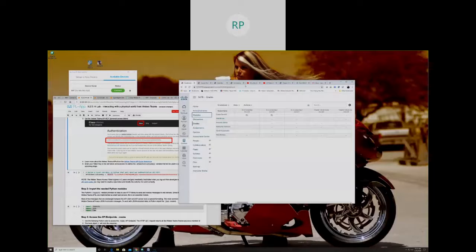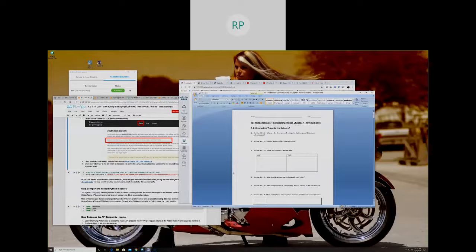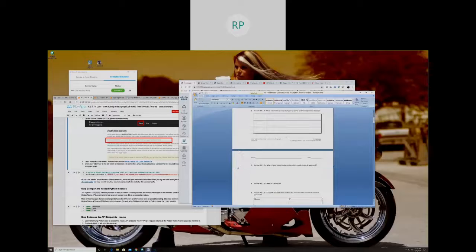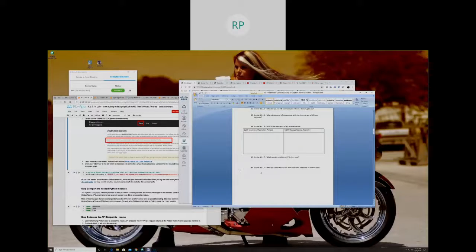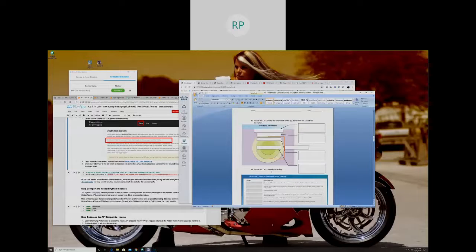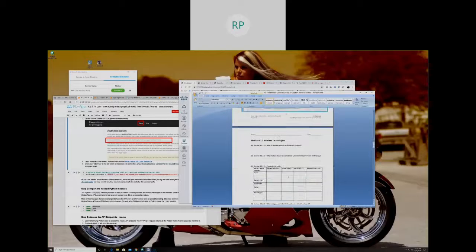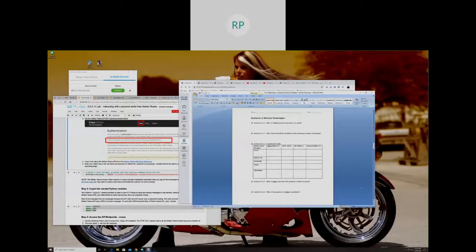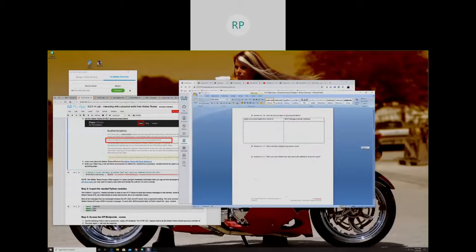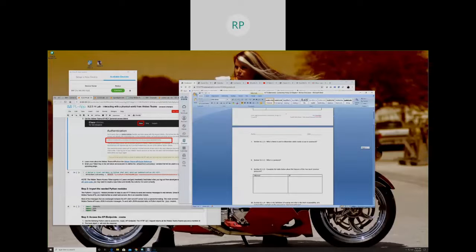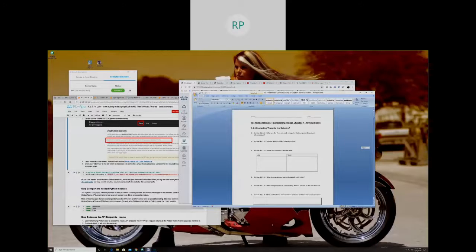One of the things in the study guide has to do with this question here. It talks about a lecture, and to get notes from a lecture.